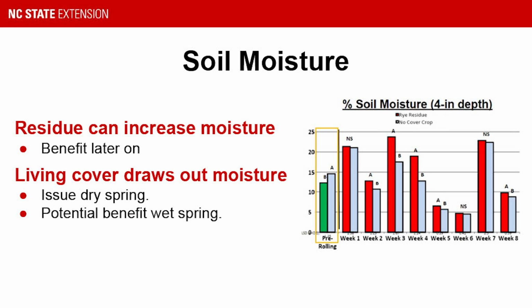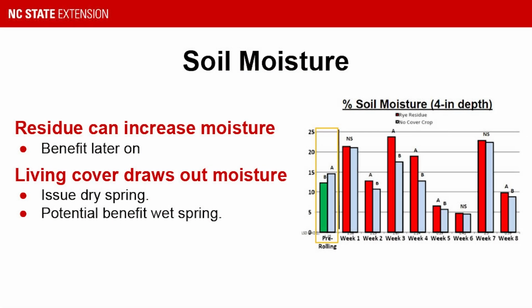This aspect could theoretically be a benefit during a wet spring. Say soils are really saturated, maybe it's an issue to get equipment in and so forth. A living cover crop drawing out that moisture could be a big benefit. So just something we have to adapt to every year when we think of when exactly we want to terminate.